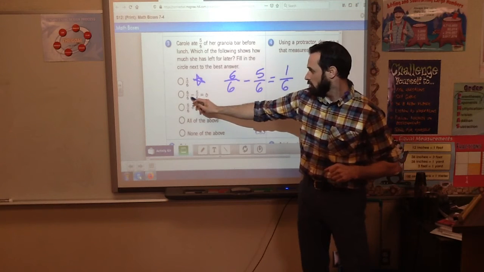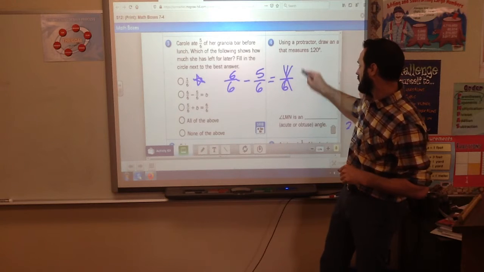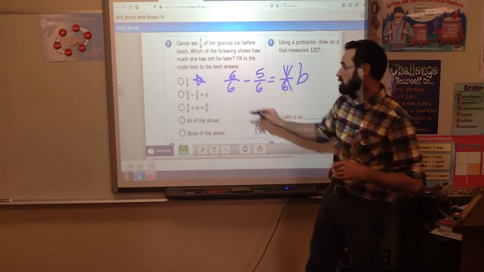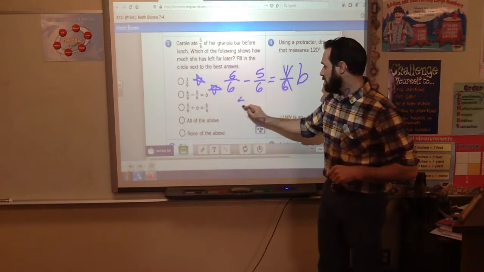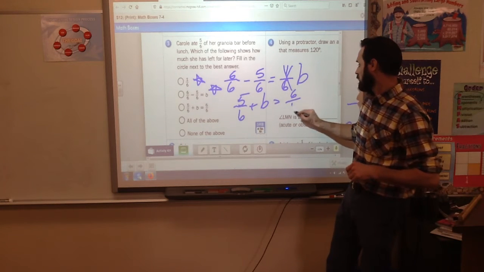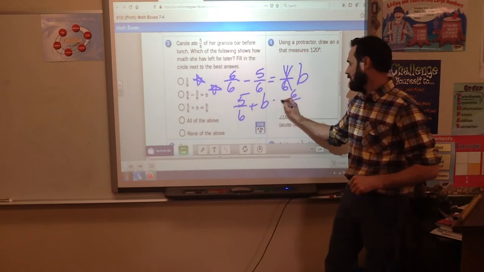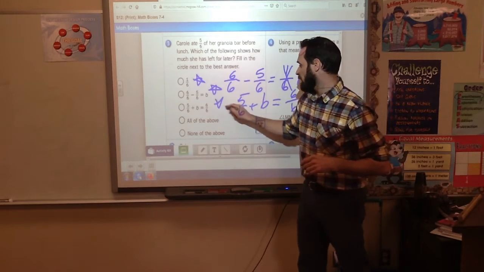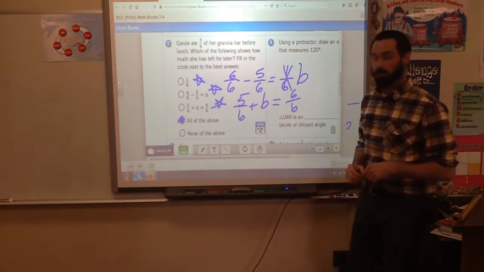But if you look, 6/6 minus 5/6, that's exactly what we have here. And instead of doing that, they just left it as an unknown. Could that work? It's the same exact thing we wrote. You bet it can. Could we rewrite this? She ate 5/6. 5/6 plus an unknown is going to equal 6/6. That doesn't really look like an equal, it looks like a greater than. So, yeah, that's also good. So your best answer here was all of the above.